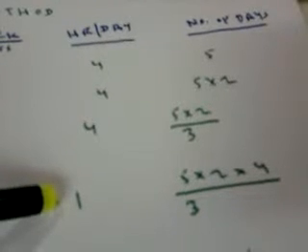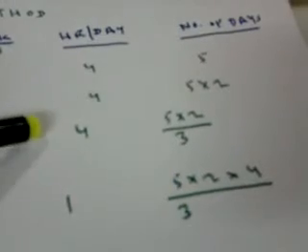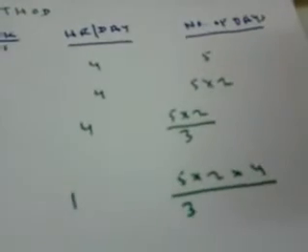Next, we change the hours per day. Instead of 4 hours a day, the guy is now working for 1 hour. So it will take more time. If you are working less hours, then you need more days. So the answer becomes 5 into 2 into 4 divide by 3. That means 5 into 2 divide by 3 and this 4 comes on top because number of days will go up. Now once you have reached this stage, the next 3 steps are automatic.